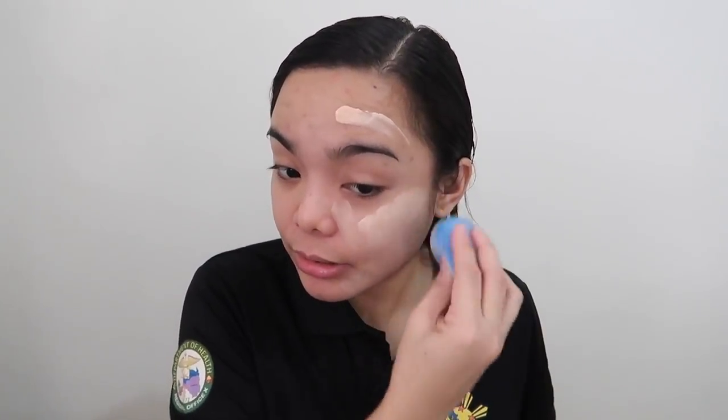So let's start with my left side — for my left side I'm going to use the LA Girl Pro Matte Foundation. I'm going to get one pump and use the entire pump on my face. Usually one pump is enough for my entire face. Let's blend this out. That is one full pump on my left side, and as you can see, it has given me full medium coverage. I have a pimple scar here and it's almost completely covered — it's flawless. I love this foundation! The coverage is great, and the shade is just a little bit light, but we can correct that later with bronzer. I don't think I need to build this up; one pump is giving me decent coverage, especially with the sponge.